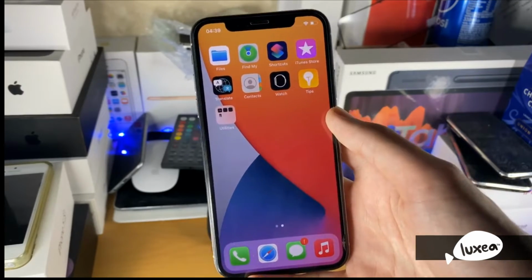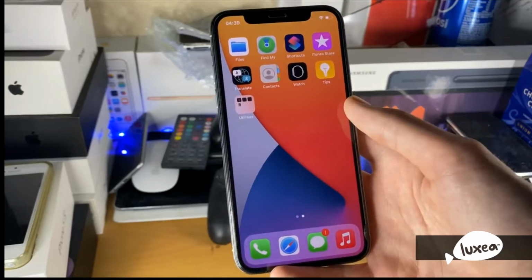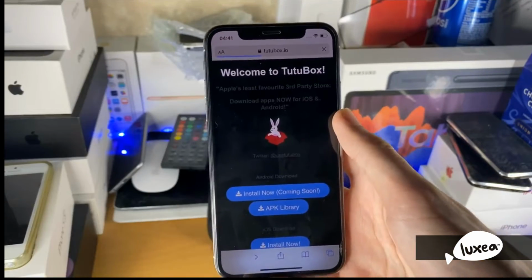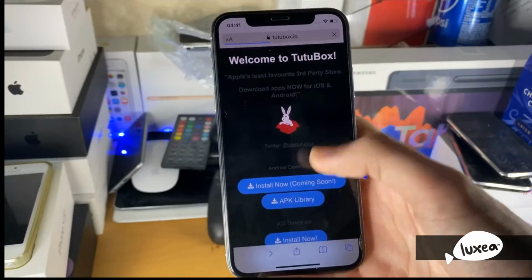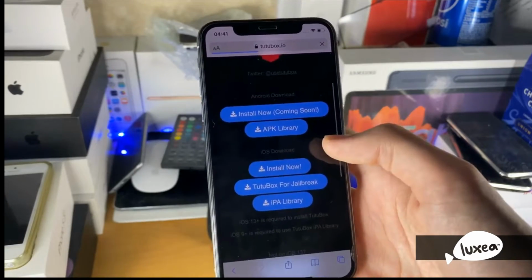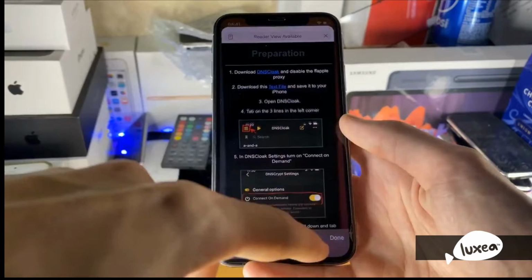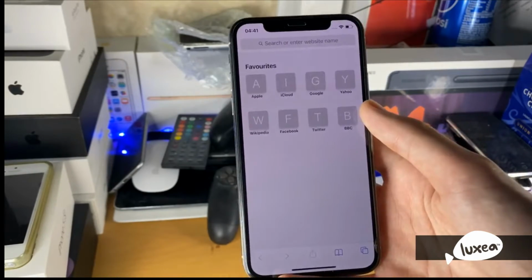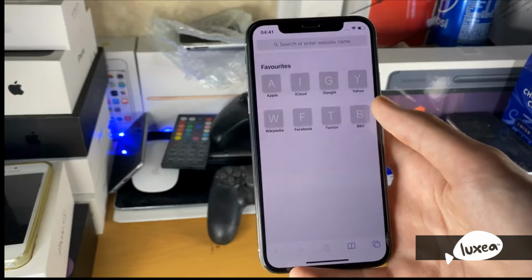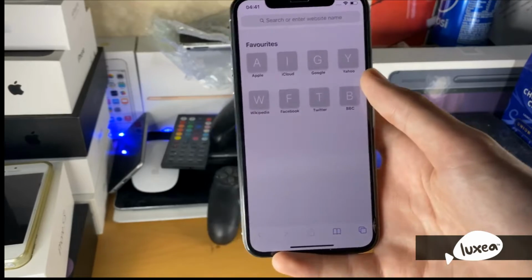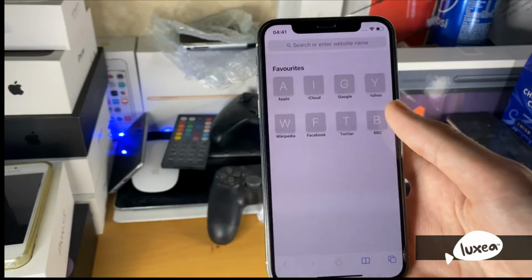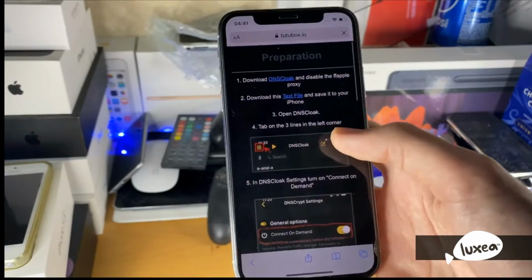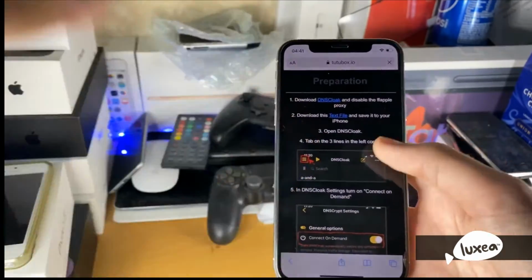We'll be using Tutorbox for this video as it's currently the only working store which has IPO Go. First thing you'll need is Tutorbox. It'll be in the description down below. Just tap on install now, and you might be redirected to some brand new page. This is an advertisement. If it says malware detected, it's an advertisement trying to get you to download some application from the App Store. Just tap on multitasking, close out the page right here, and then that malware just disappears.